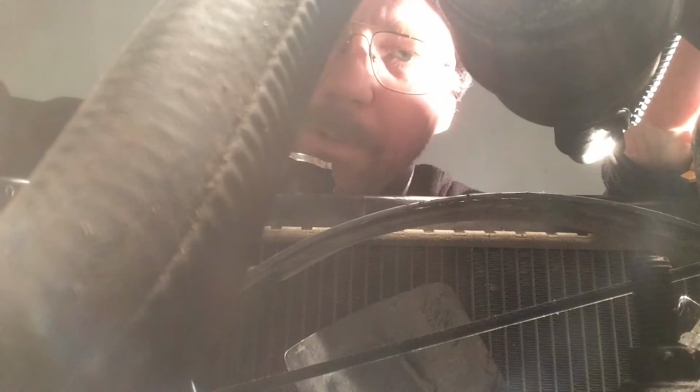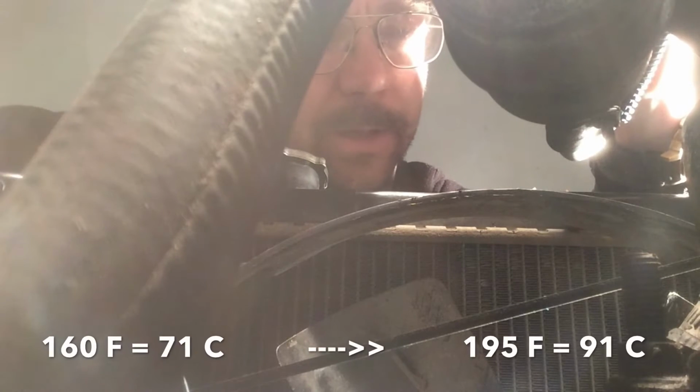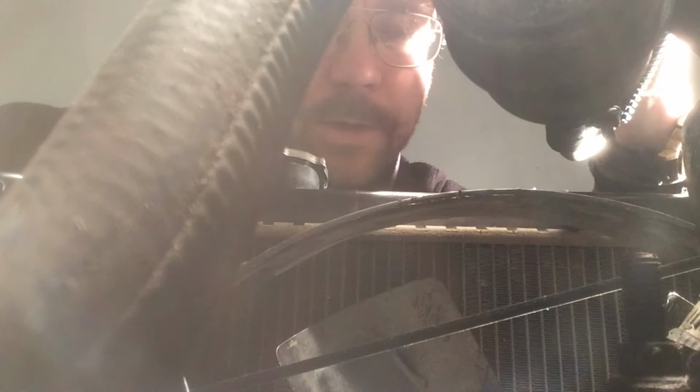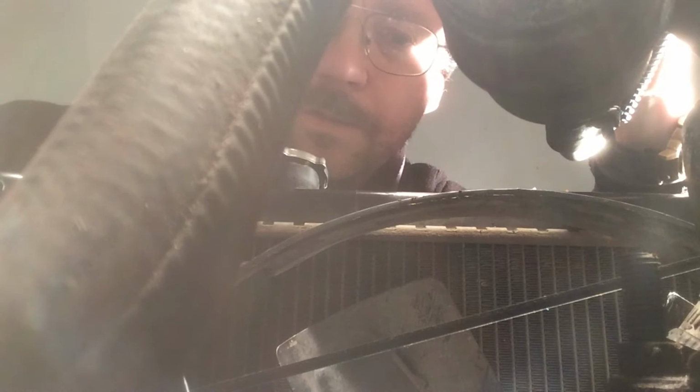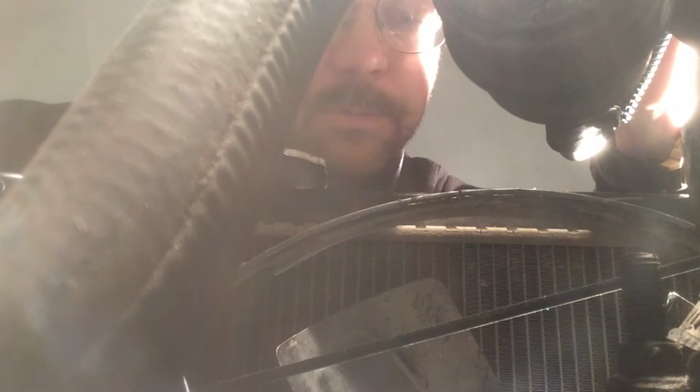Good evening, guys. Today we're gonna switch the thermostat. The former mechanic put in a 160 Fahrenheit one, and it should actually be a 195. So I'm going to put the 195 back now because that's the specified one, and I'm going to try to do this as easy and simple as possible.